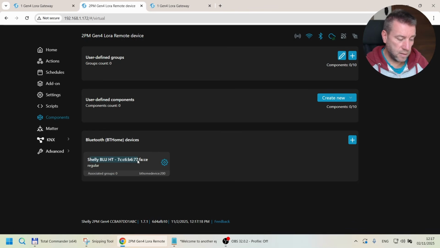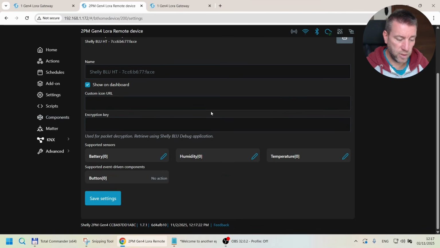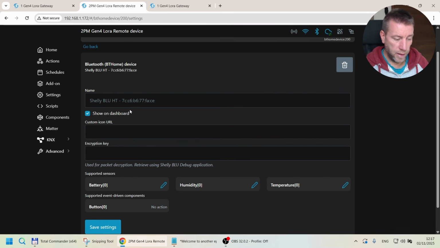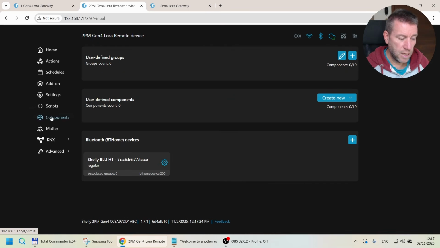And you can see that I have a BLU H&T, and if I go into the details, that it has a couple of metrics, so battery, humidity, temperature, and a button. And I mean, I can change the name, especially if you have multiple of these Bluetooth devices, you can give them separate names, but that's pretty much it.